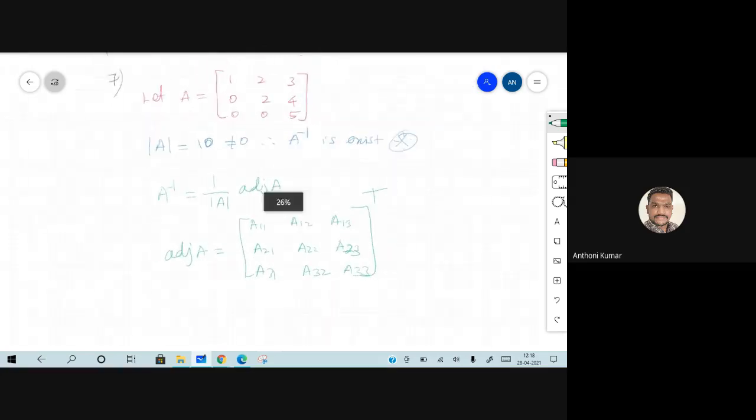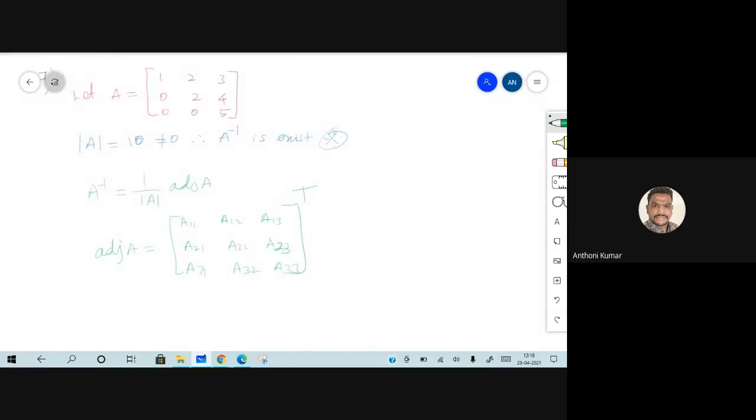Okay, guys, please tell me the cofactors. You know the cofactor formula? Cofactor of any element which lies in the ith row and jth column. What is the formula? Aij is equal to minus 1 whole power i plus j into the minor of the element. Clear? Use this formula. Quickly tell me, what is the cofactor of first row, first column? It would be 10.